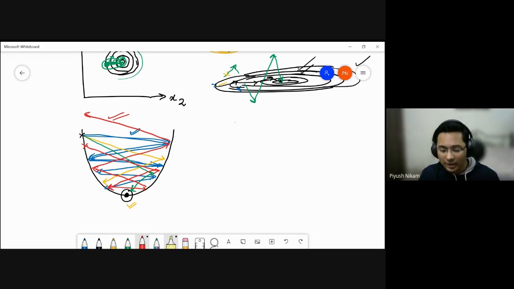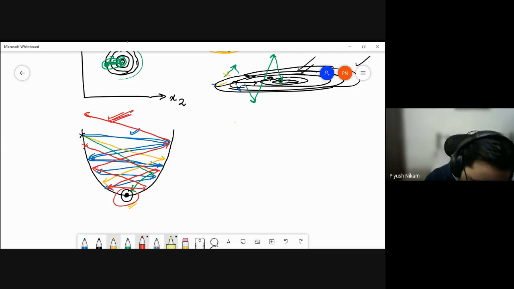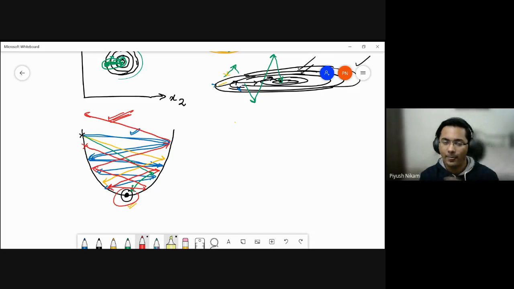So if your learning rate is very high, this case is also possible. So what should we have? We should have a high value of learning rate, because we want to reach the optimal state quickly. But we should have a lower value of learning rate so that we don't miss our optimal point. So there is something called learning rate decay.